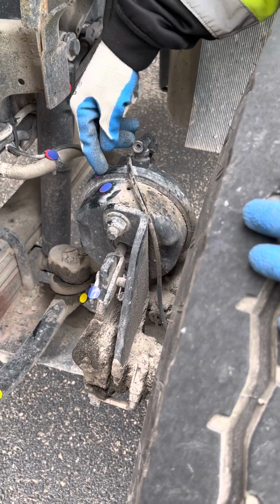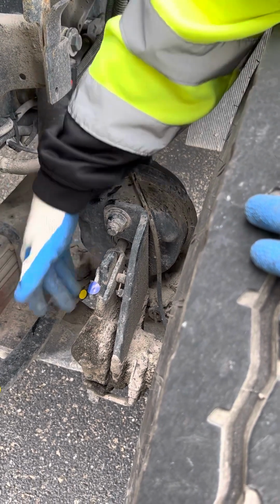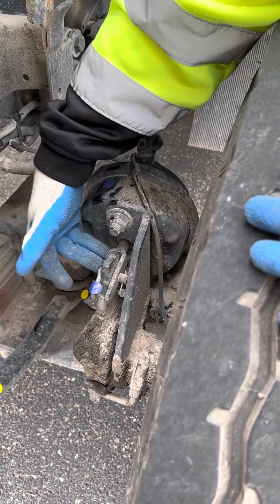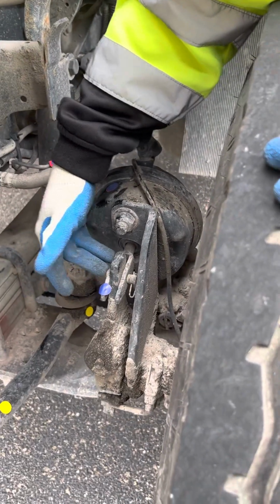Make sure it has no audible leaks, not bent, broken, or cracked, properly mounted and secured. My slack adjuster and my push rod. Make sure it's not bent, broken, or cracked, properly mounted and secured. And make sure I don't have more than 1 inch of play when I tug on it.